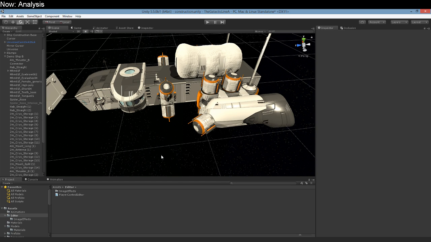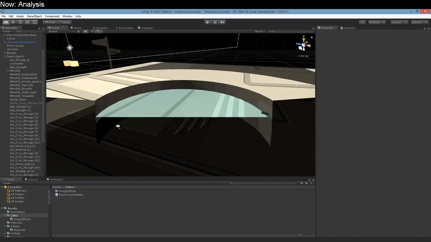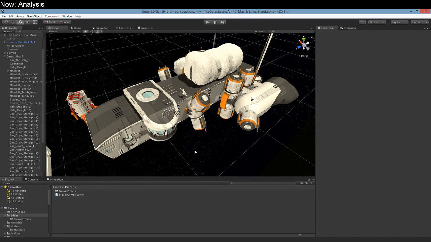If I'm going to release a prototype where you guys can build and save ships, I need enough parts for you to build and save, and I also need a way to build and save. So I've got most of the building and saving actually done, but I don't have it writing to a file yet, and that is the next step, so I guess that's where I'll start today.